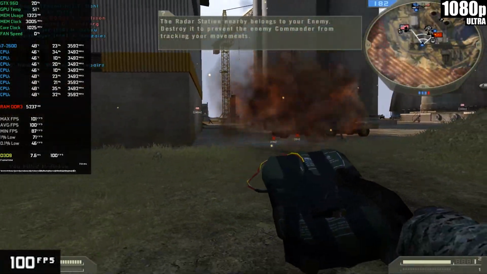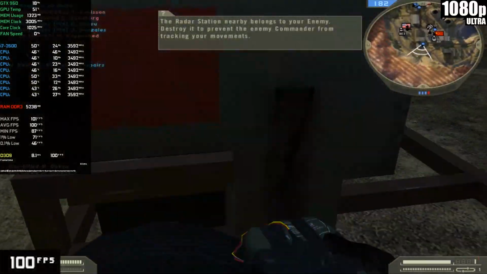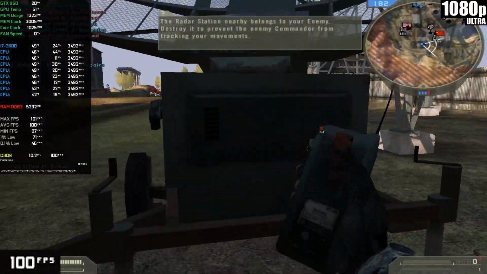The radar station nearby belongs to your enemy. Destroy it to prevent the enemy commander from tracking your movements.